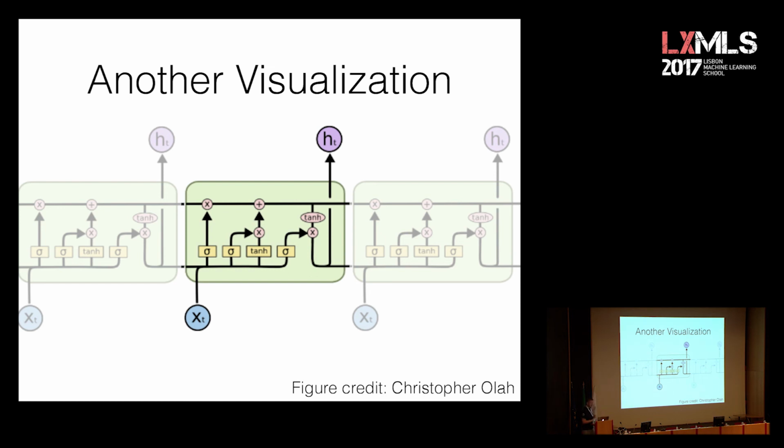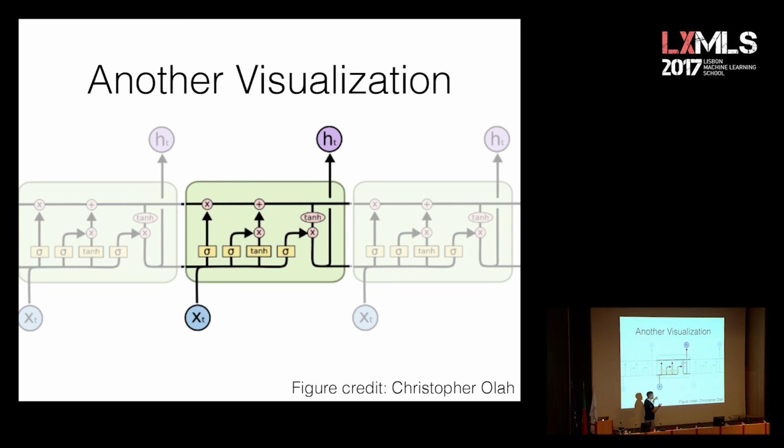Another way of thinking about what LSTMs are doing is by looking at a graph. Some people like equations. I like to look at graphs. This is a beautiful figure from Chris Olah, a researcher at Google Brain, and he has a blog where he explains deep learning using some really incredible visualizations. And he's got this little view of a cell, and I think this is another good way of seeing things. So the lines in this graph represent data flow.